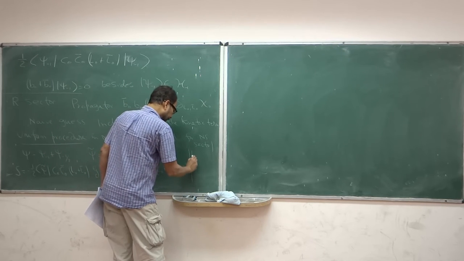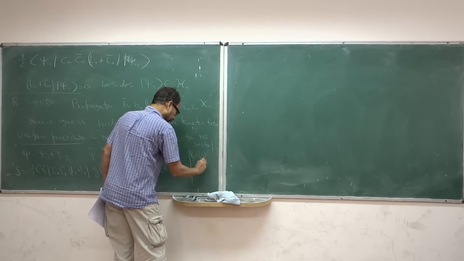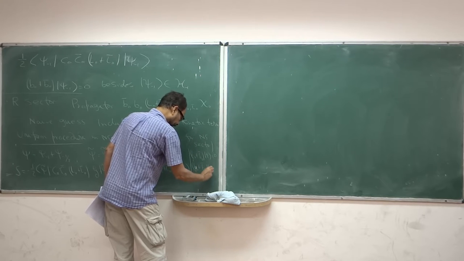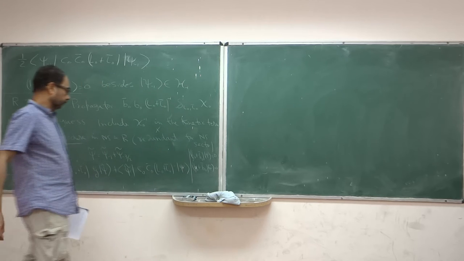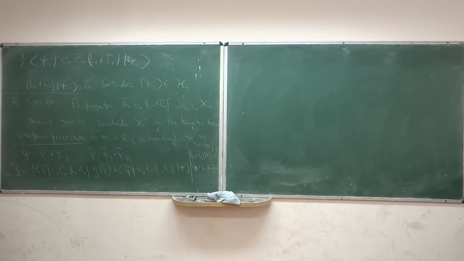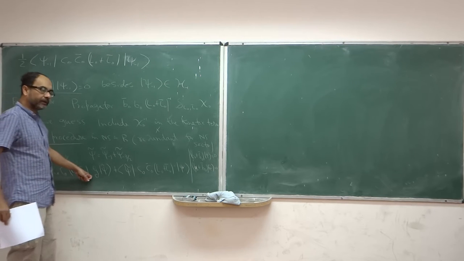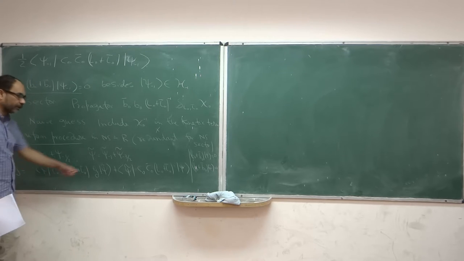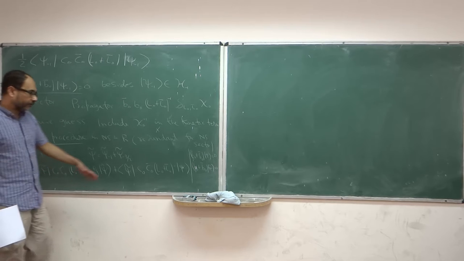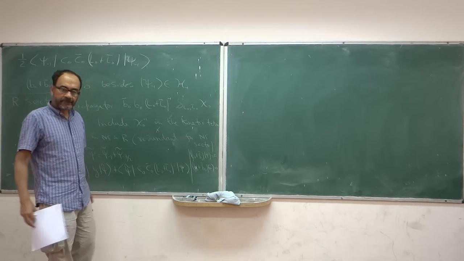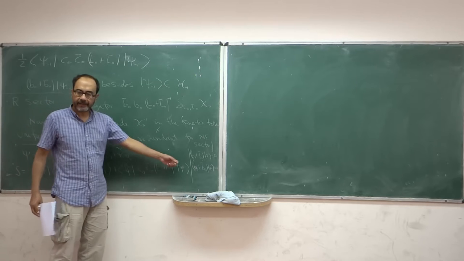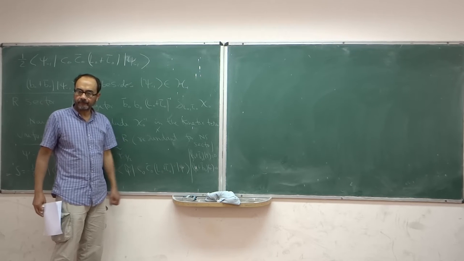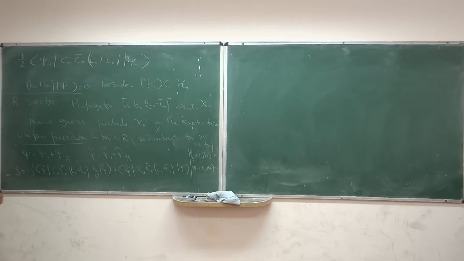And imposing the condition that b0 plus b0 bar on psi equal to 0 and b0 plus b0 bar on psi tilde equal to 0. The second term doesn't contain chi because picture minus 3 half plus picture minus half is minus 2. In any sector, of course, the chi is identity, so minus 1 plus minus 1 is minus 2. So this particular form of the action automatically conserves picture number. Right? Here, for example, if you look at the NS sector, it's minus 1 plus minus 1, which is okay. In the Ramond sector, it's minus 3 half and minus half, which adds up to minus 2. Okay, so all the terms that we have written actually conserve picture number.